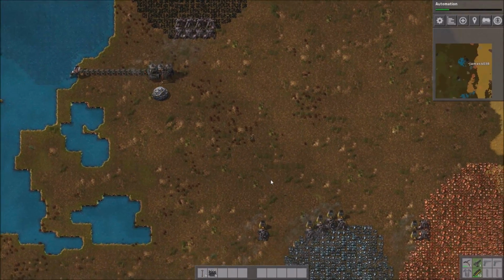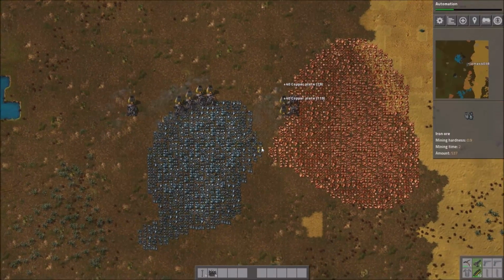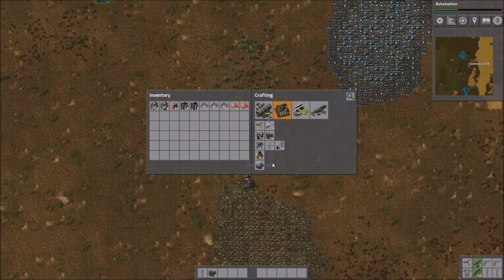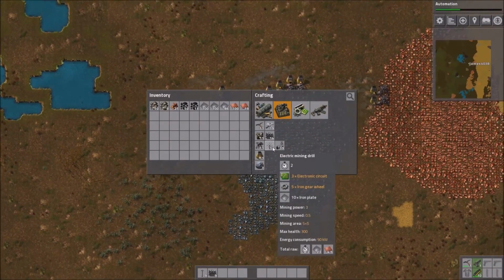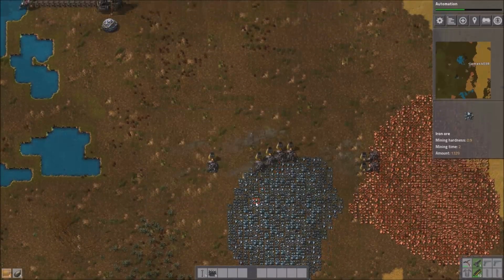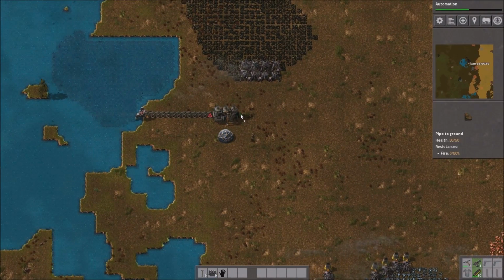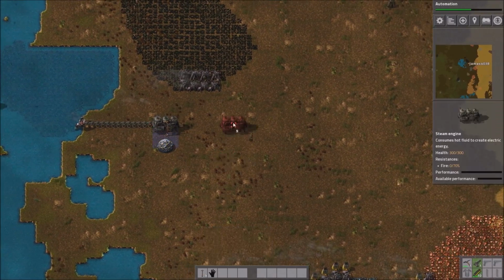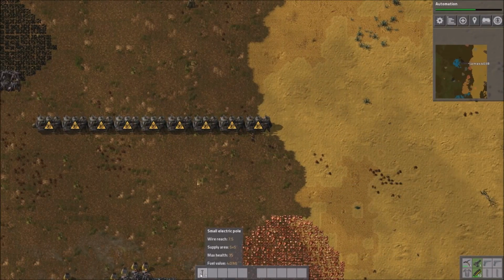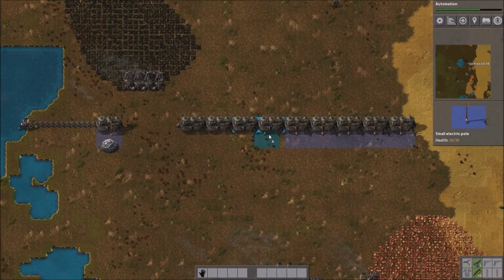Excellent. Okay. I could go for electric. Grab one of those, because I'm going to want to put a break in between this so that I can still get to the coal easily. There we go. And then I can put the rest of these down. There we go. Damn. I was going so well then.